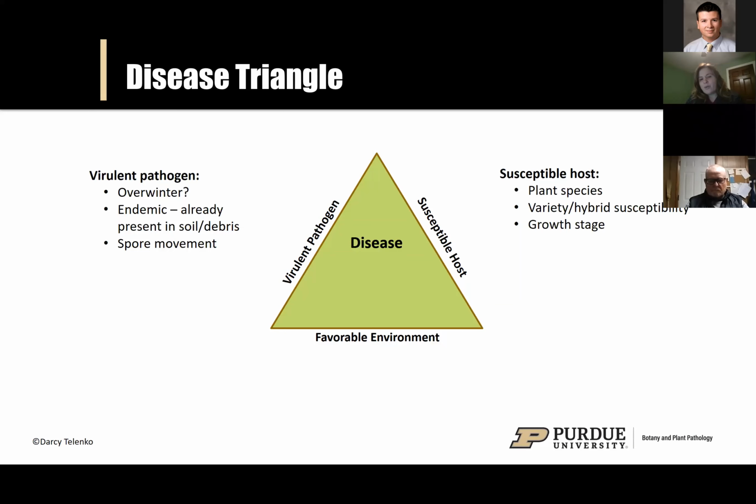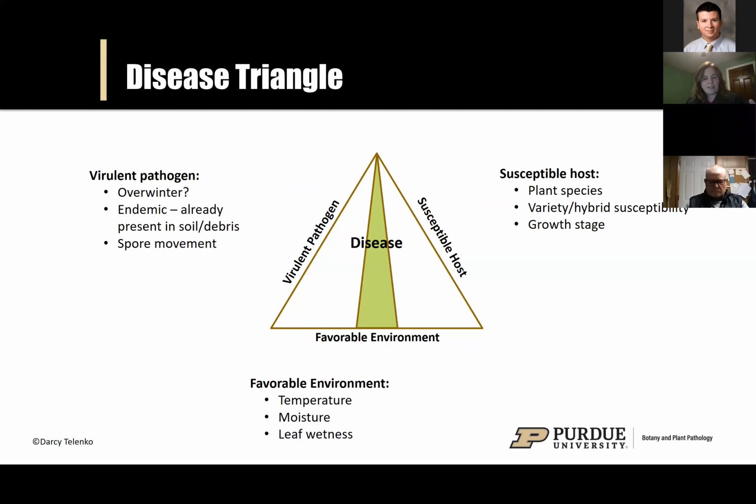Then the biggest factor of whether we'll see a disease in a season is the environment. Many of our fungal pathogens require water and moisture conditions and certain temperature conditions to occur. If that favorable environment is there, we'll see a lot of disease develop. But say we go hot and dry, and we had many areas this year that were dry this season, that is less favorable for many of our fungal pathogens for their spores to germinate and infect the plant, therefore reducing that disease risk for a field. If we get favorable environments like we saw in 2018, we had a lot of moisture, and we saw a lot of frog eye leaf spot move in.